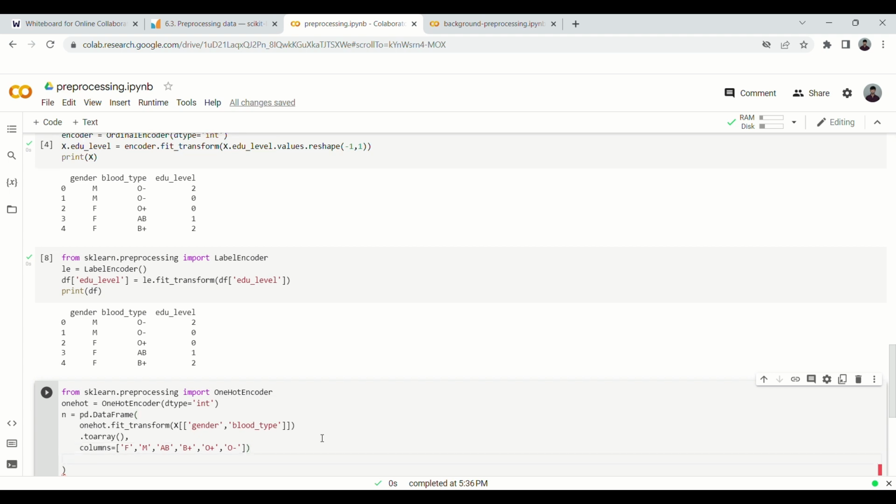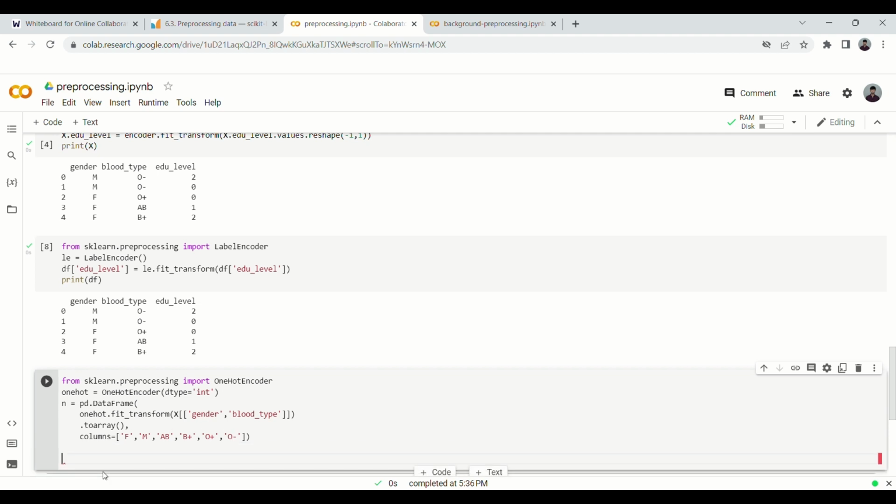Now we have defined the columns. Okay, there's one extra bracket over here.